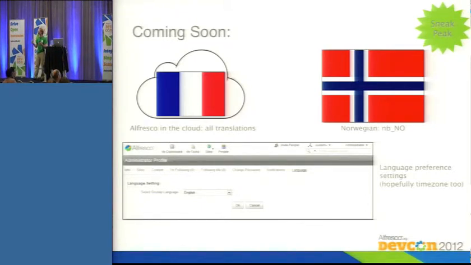And as an example of just how that development's happening at the moment, when I did this presentation in Berlin, that screenshot was a wireframe. So that feature has been implemented in the last couple of weeks. So hopefully, very soon now, we'll be able to release all our supported languages into the cloud.